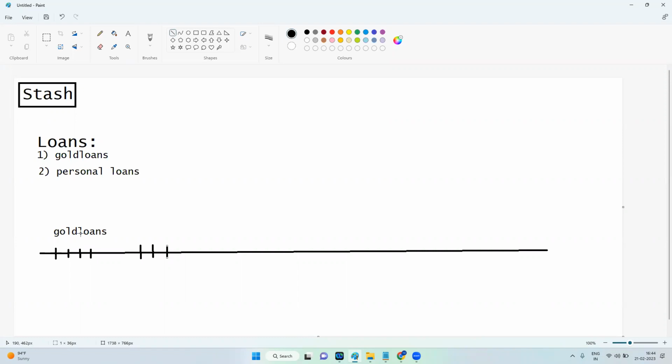You are forgetting all of that. See friends, what's happening? .gitignore hides only untracked data, right? When I edit an index.html file and add it to .gitignore, what's happening? The file is still visible to me. So over here, you are working on the gold loans file, you already committed, modified, committed again, modified, it's still ongoing. Even if you add it to .gitignore, no use, because it's not in untracked status, it's already committed and modified. So if you want committed and modified work to be hidden, so you can totally focus on personal loans, in that case what you do is go with something called a stash.